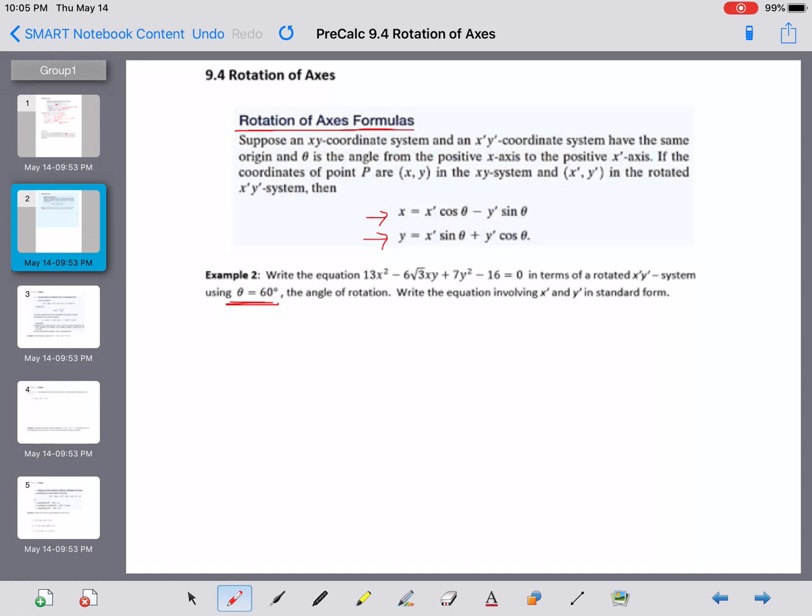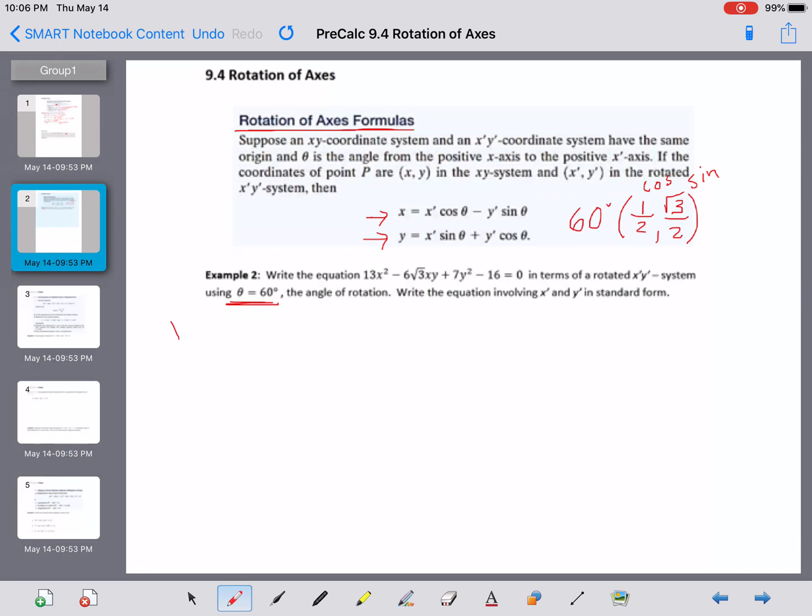So, a couple things to start with. We need to find our new x and y as we do this work. So, don't forget at 60 degrees, oh yeah, that unit circle. What's my ordered pair at 60 degrees? I believe if we check our unit circle, that's going to be 1/2, radical 3 over 2. Don't forget that our x value always goes with the cosine, and our y value goes with the sine. Those are going to come in handy as we find our rotation of axes formulas. Okay, so here we go.